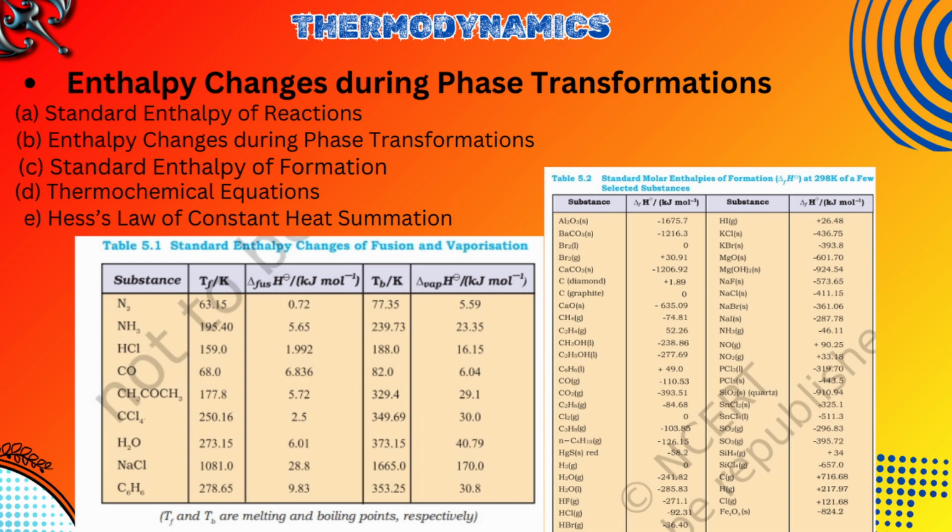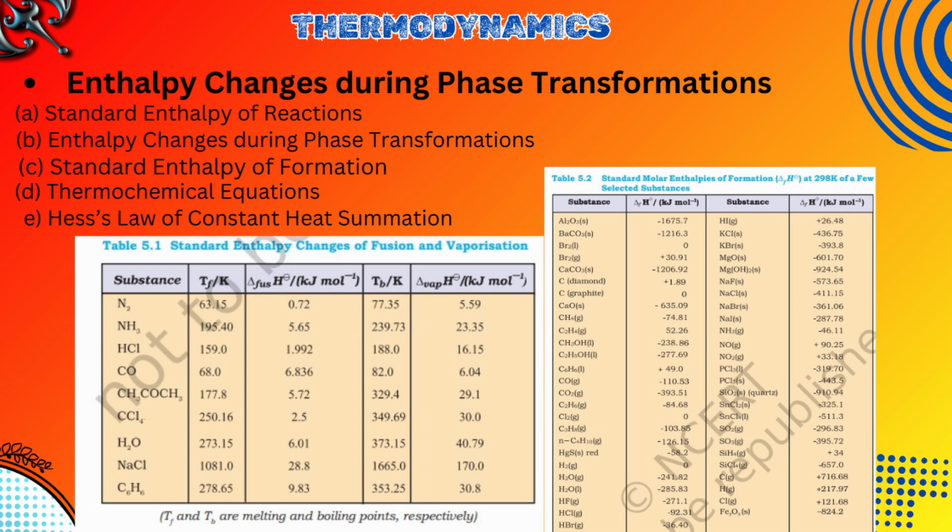For example, hydrogen gas reacts with oxygen to form water, and in this process, negative 285.8 kJ of energy is released. Similarly, in the formation of methane, negative 74.8 kJ of heat is released. Now let's compare this to a reaction where calcium carbonate forms from calcium oxide and carbon dioxide. This isn't a formation reaction because calcium carbonate is made up from other compounds, not its constituent elements. So, this is an example of a regular reaction enthalpy, not a standard enthalpy of formation.